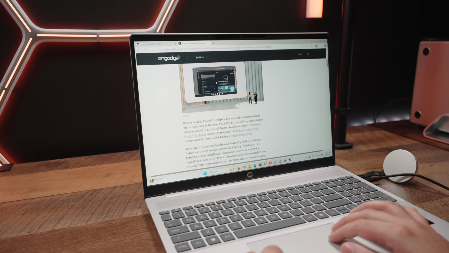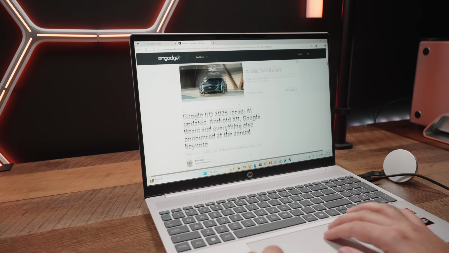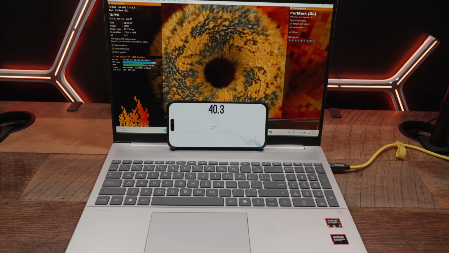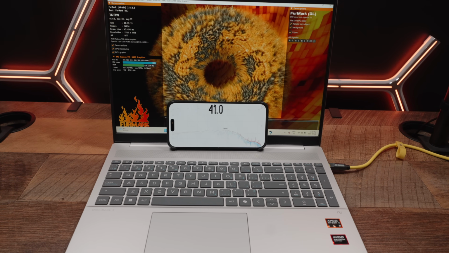Now, as far as fan noise is concerned, the good news is that the fan rarely goes off, or shall I say on, when you're actually doing general productivity. It isn't until you start really pushing this laptop that you start hitting peak levels of noise, and that barely touches 40 decibels in itself, which is actually one of the quieter laptops in this class category.